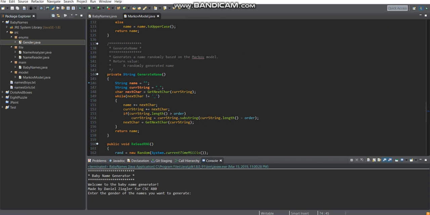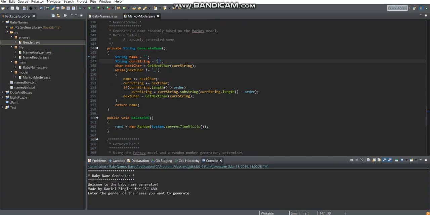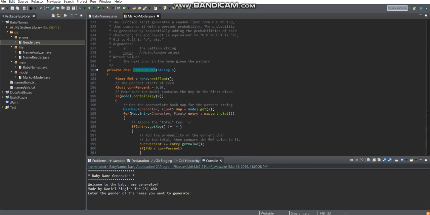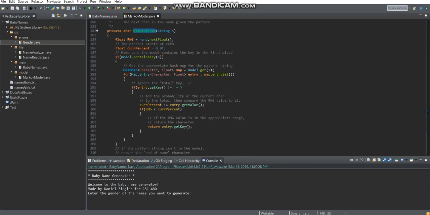Now, to generate a single name, here's what it does. It starts with the current string, and it randomly gets the next character using getNextChar. What that does is it basically gets the percentage of each next character. Here's how it works.